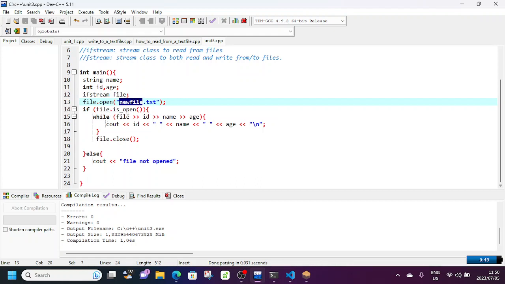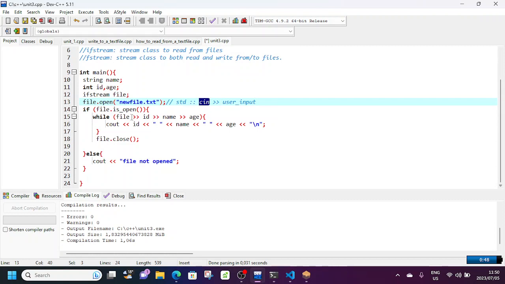Now what's happening here is if the file is opened, while file, id, name, age. If you look at these brackets, and I don't know if I can call them brackets, this operator is reminiscent of the cin operator. If we had to do cin, user underscore input, it is reminiscent of that.